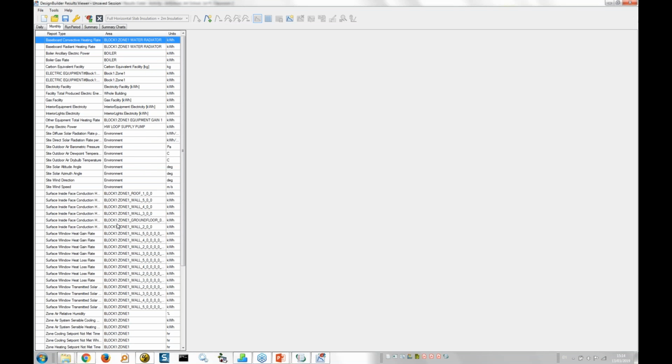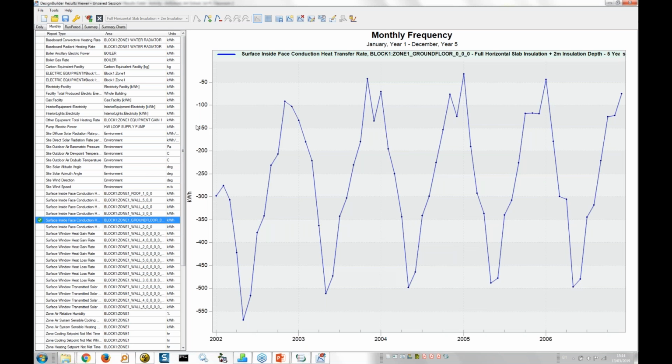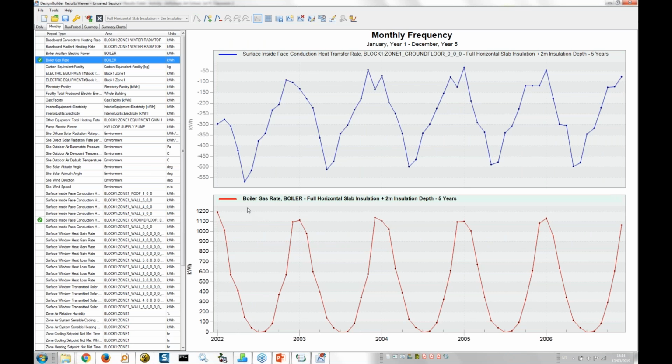So I'll add the surface inside conduction heat transfer rate for the ground floor and also the boiler gas rate to illustrate the main outputs that are different for each year.